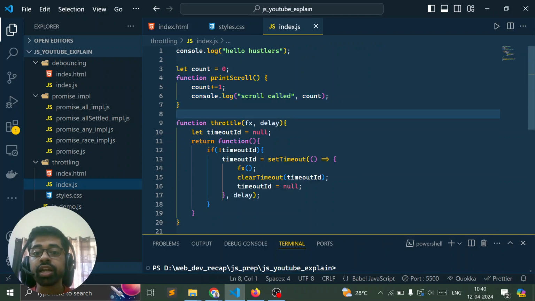So in this way we are able to achieve that after every 2 seconds only this print scroll function will be triggered, not before that, due to the help of this timeout id.